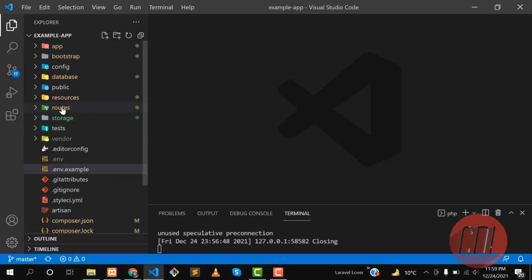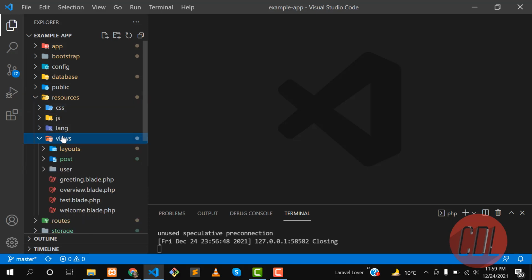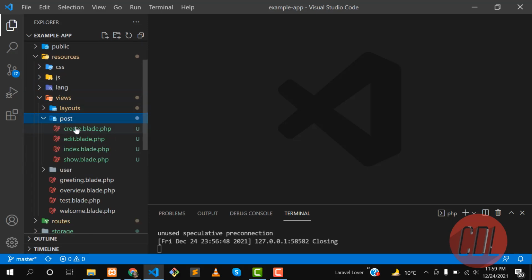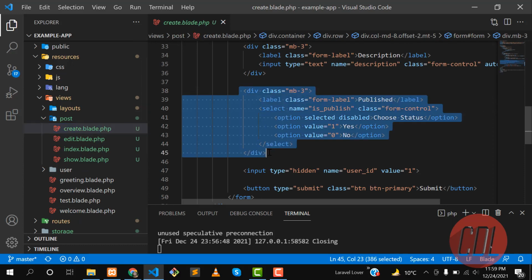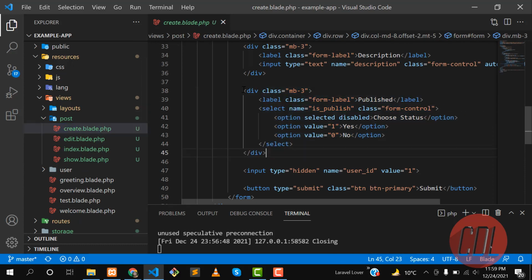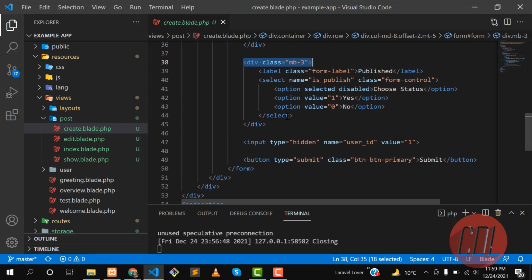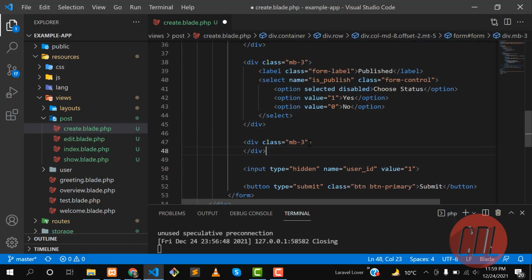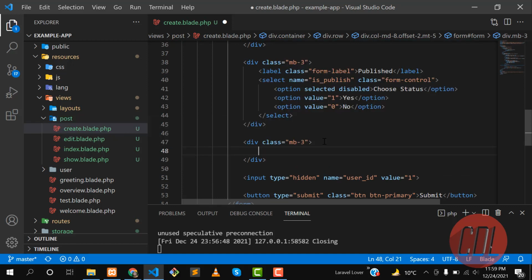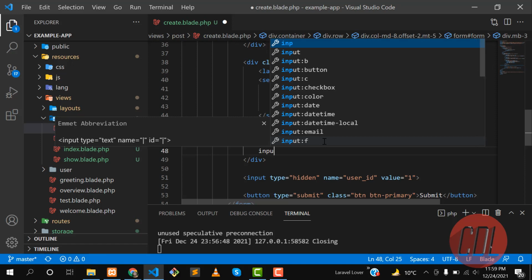So let's go to resources, views, and then we need to find this post, and this is the create blade. So I need to copy this. Let me define this div here, and then this div, and here I need to create an input field.